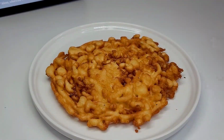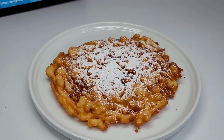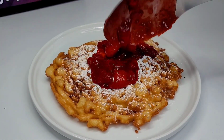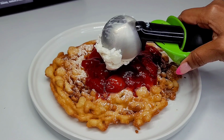Now let's assemble our funnel cake. You want to get a strainer and just top it with some powdered sugar. Add as much or as little as you like. Then you want to go in with that topping that we made. Again, add as much or as little as you like. Then we will add a scoop of ice cream there, and that's it, guys.